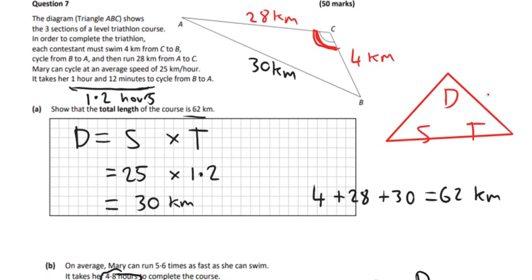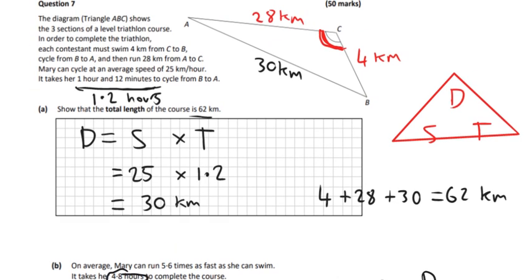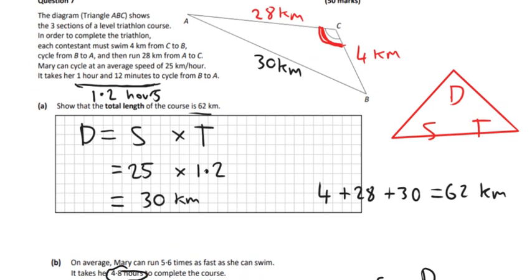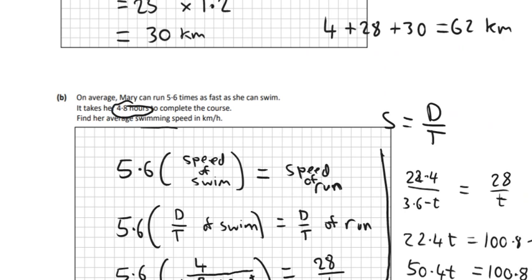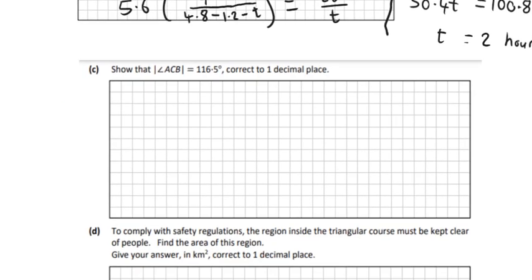So it'll be a squared equals b squared plus c squared minus 2bc cos a. The a will be the 30 because that's furthest away from the angle there. And the b and the c will be the 4 and the 28. It doesn't matter which one is b, which one is c. And it'll be cos of the angle, we'll just call it a. So it's a basic enough cosine rule. You can look up the cosine rule in your log tables as well. It'll give it back to you.